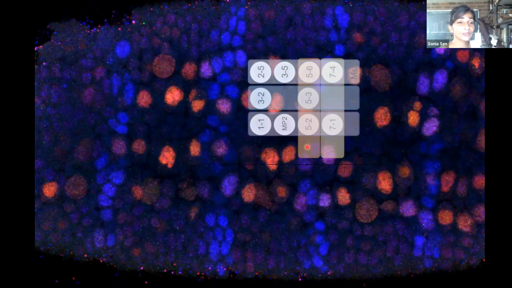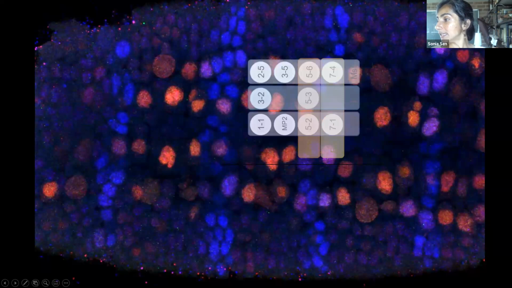And here are your dorsoventral patterning genes. Here's your VND, which is more medial. Here's your IND, which is more intermediate. And then here's your MSH, more lateral. So imagine now, so over here, I've just shown 2 anterior posterior, but you can imagine many more of them, right? So what's happening is that as neural stem cells are forming, they're forming at the intersections of these anterior posterior and dorsoventral patterning genes.